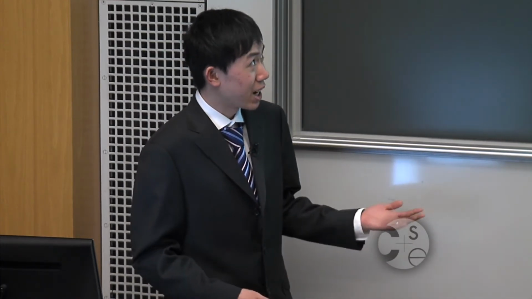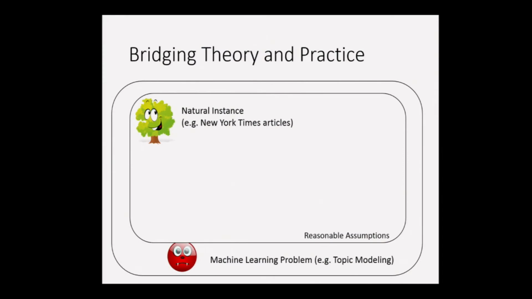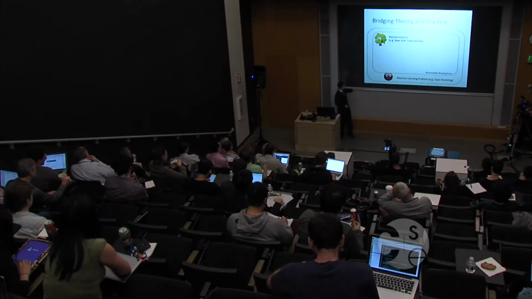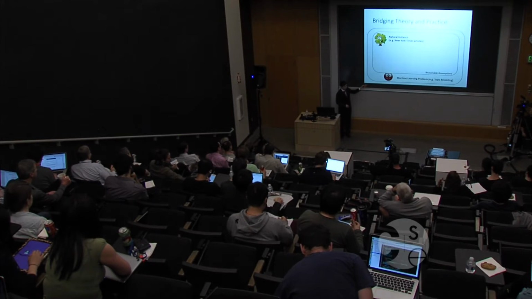But do we really care about those documents? Well, maybe not, because maybe I have just a lot of New York Times articles. And what I really care about is what topics these New York Times articles are talking about. It is often the case, and that's what I'm trying to convince you in this talk, that by making reasonable assumptions, we can separate these natural instances from the adversarial worst case instances.